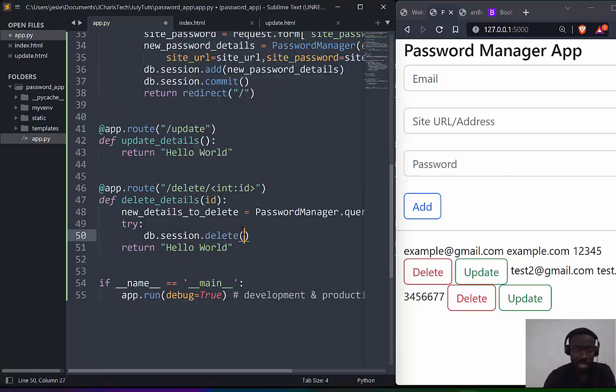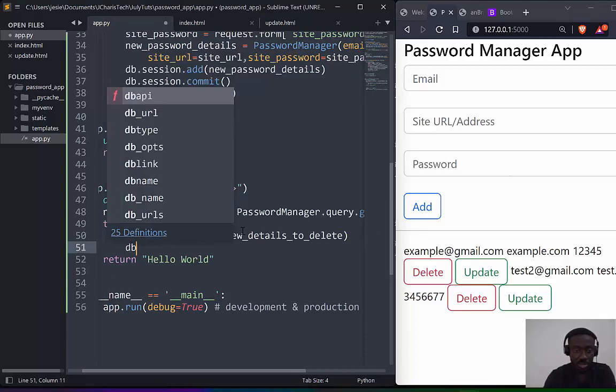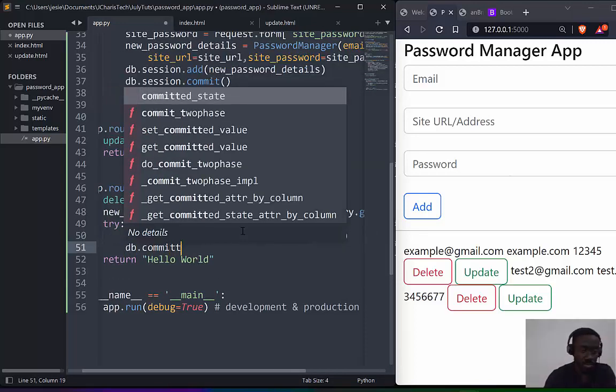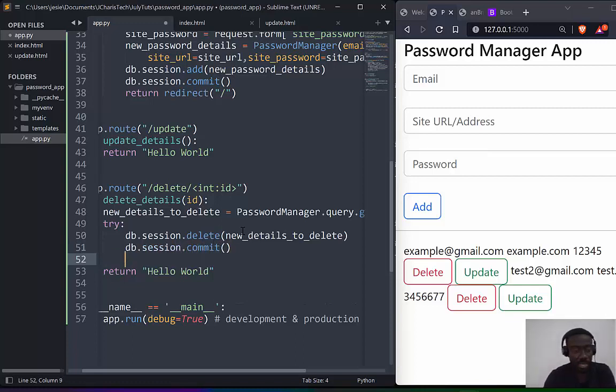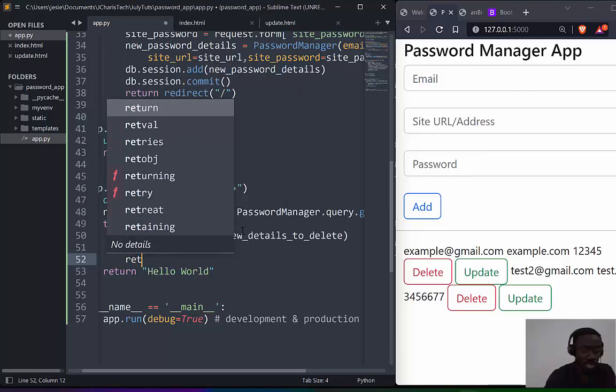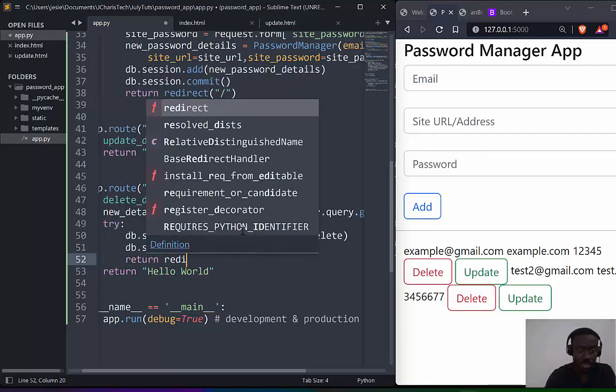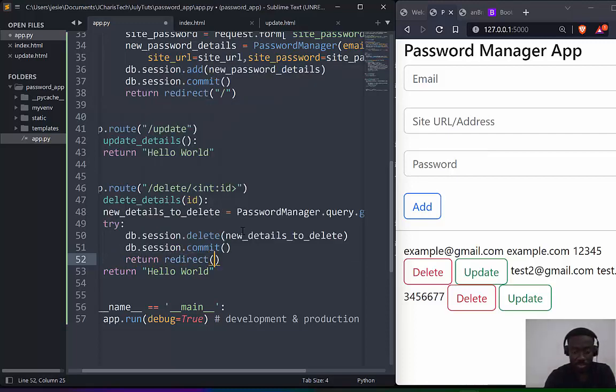Now pass in the particular new details to delete, and now db.session.commit. Then from there I can now redirect back to the main page.